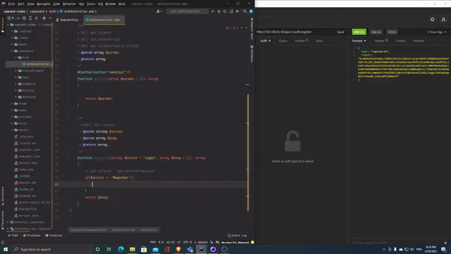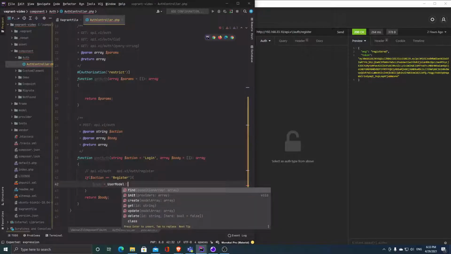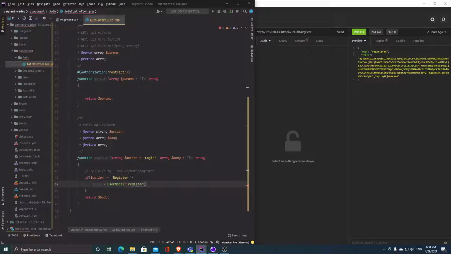Don't forget that. And then I say, okay, user will be user model. Create. Actually, let's generate a register here. We're going to place a body. Let's make this simple. So this doesn't exist yet.